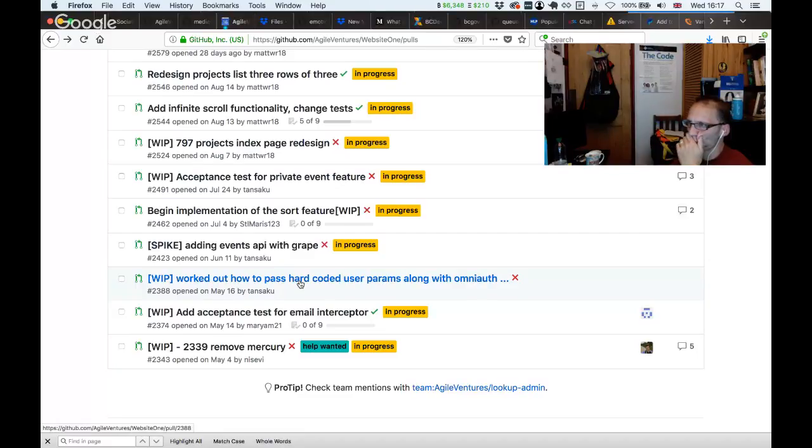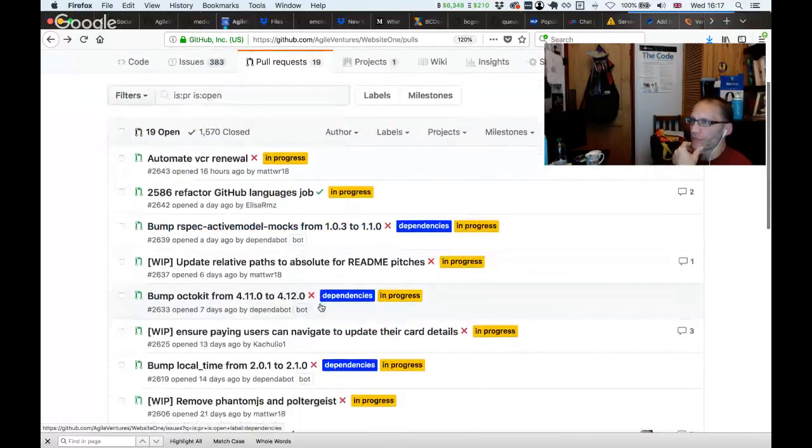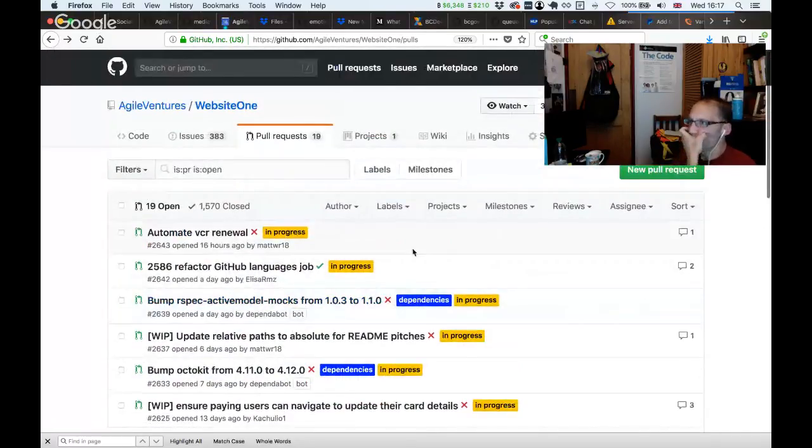And then there's also that Remove Mercury that Nate was talking about. I think we'll leave that there for the moment, and potentially review these all again. Okay, well, I think that's good coverage for the moment.